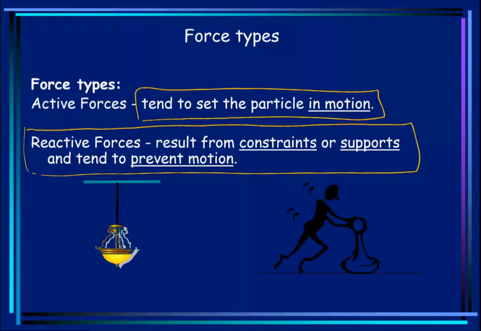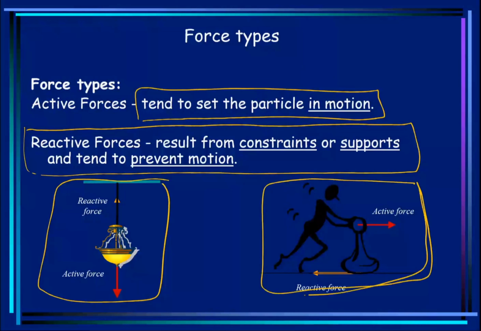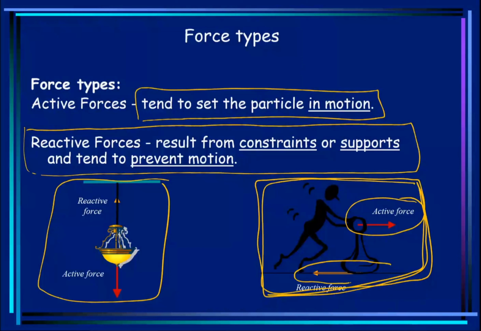That's not a very good color, but anyway, it's exactly the same as what I mentioned here. This is another example where a person is pushing, let us say, an object. So that is the active force, and the friction from the ground is the reactive force. So that's the active force, and this is the reactive force.